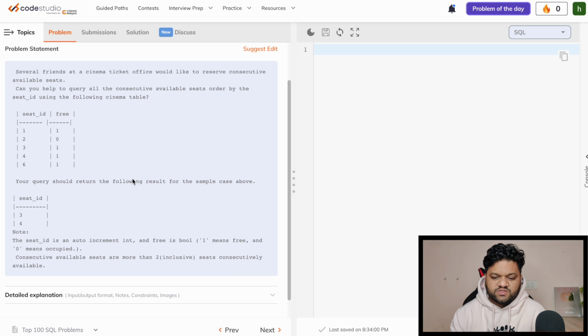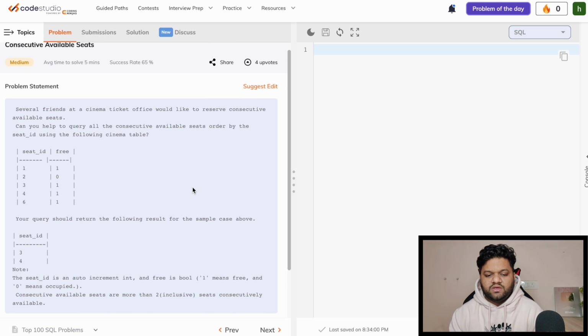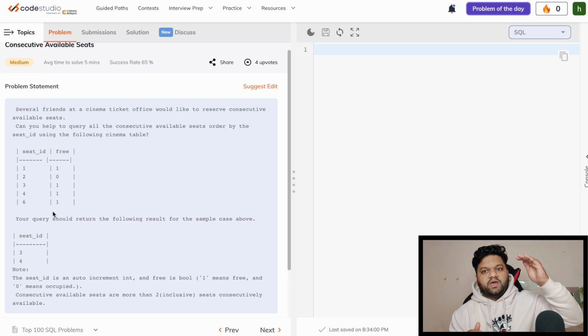And to solve this use case, we will be using the fundamentals of self-joining. And why self-joining? Because here we need to identify whether 2 seats are consecutive or not. So I'm not going to talk about the window function approach, though it can also be used here. I'm going to talk about the simplistic logic, which will definitely come into the picture whenever you have these kinds of problem statements where you need to compare one row with some other row in the same table.